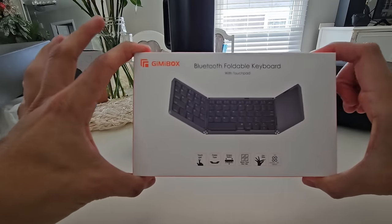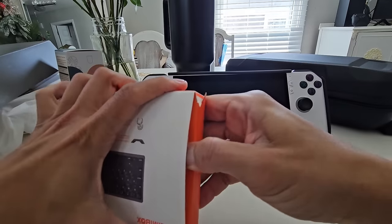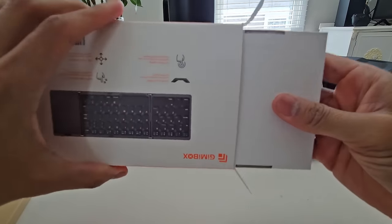So this is the keyboard that I got. We're going to see how good this keyboard is. Let's unbox it. If I can unbox it. Why is this? Jesus. All right, let's see what this looks like.